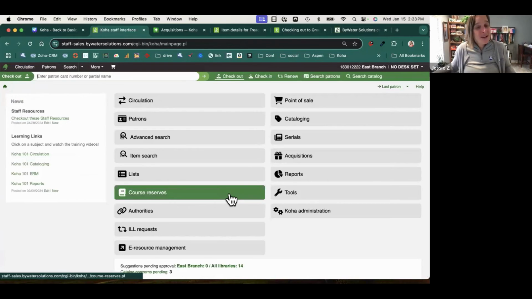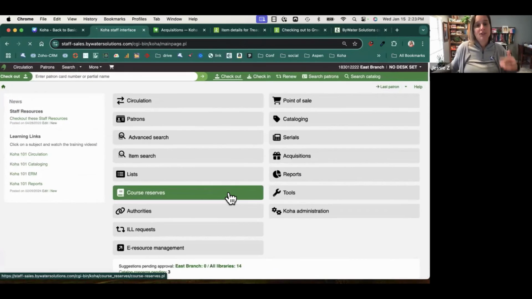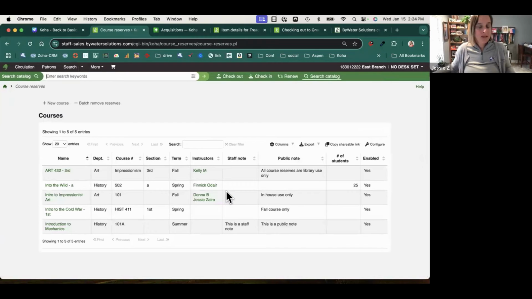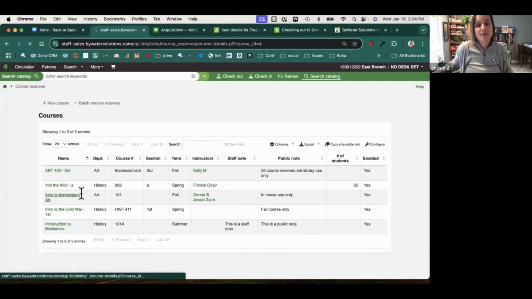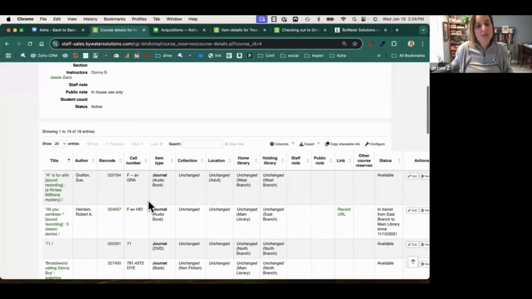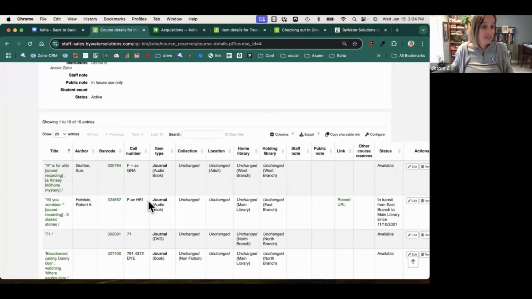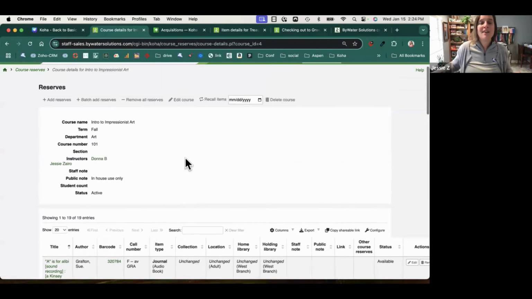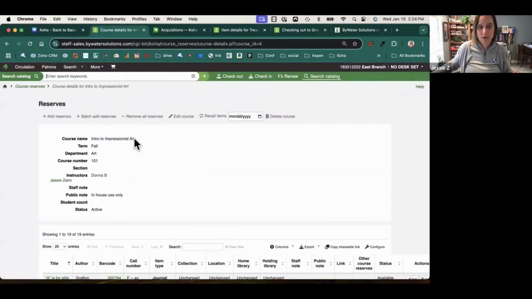Now, for anyone out there that uses course reserves, let's talk a little bit about that process in Koha. There is a course reserves module that allows staff members to keep track of courses within your library. So whether you have titles that you're taking from the stacks, or of course you have a professor or faculty member that provides a copy for course reserves, either one can be set up within the Koha system. This allows you to keep track of that information for each semester within the system, as well as keep track of the activity for that particular course reserve.